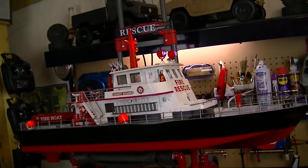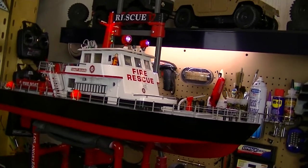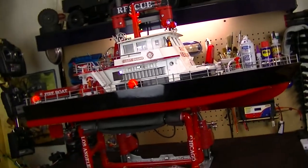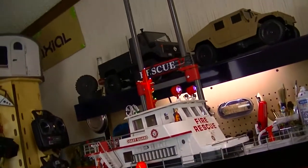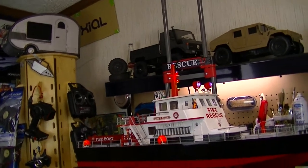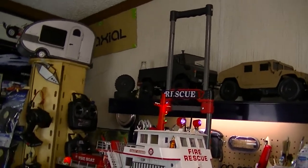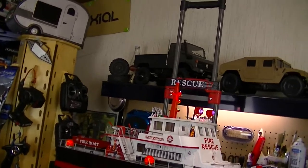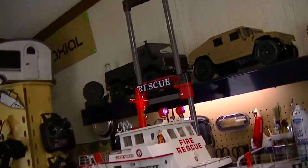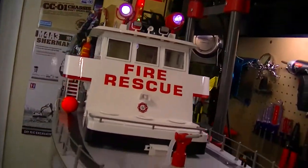Transporting this thing to and from the water is a bit of a job, especially when you're carrying the remote control, the camera, the tripod, and all the stuff I need to film with. So I needed to find a much easier way to transport it. I found this portable handcart from Milwaukee — a tool brand — I saw this in Costco about two years ago. I actually got it for Christmas, which was really nice. It's lightweight and folds up so it won't be in your way, and it's the same color as the Rescue 17.